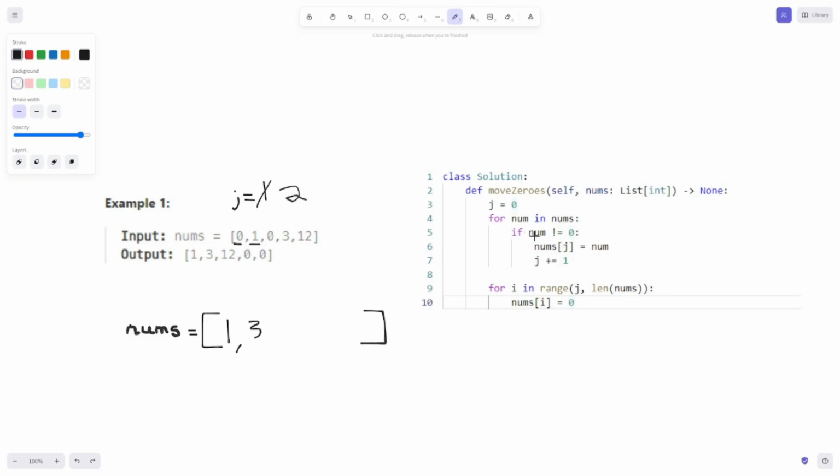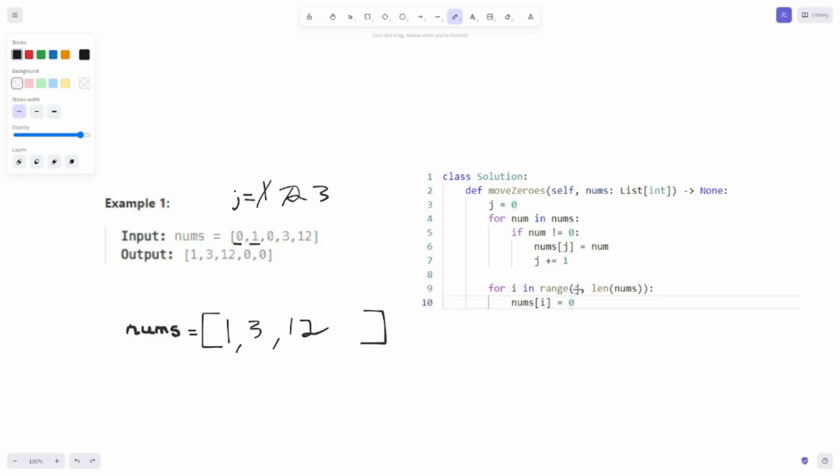And then the last value is 12. We check, is 12 not equal to 0? Yeah, this is true. 12 is not equal to 0, so nums at location 2 will be num, and that's 12. Okay, we increment j by 1 now, and j becomes 3.